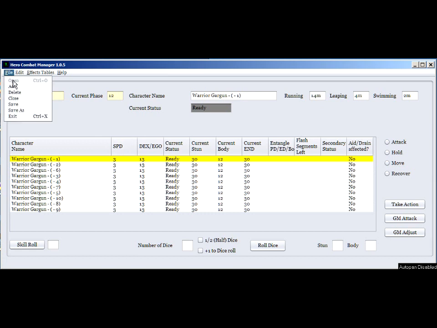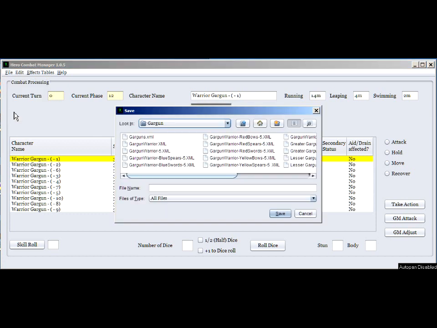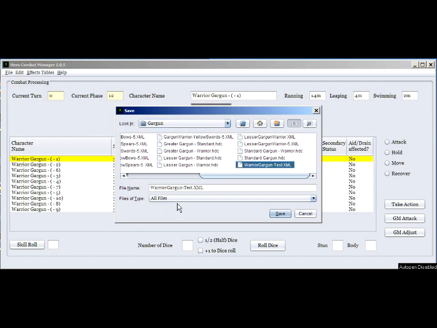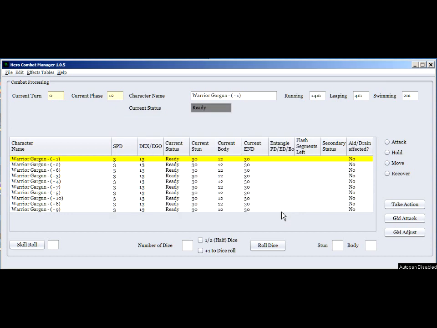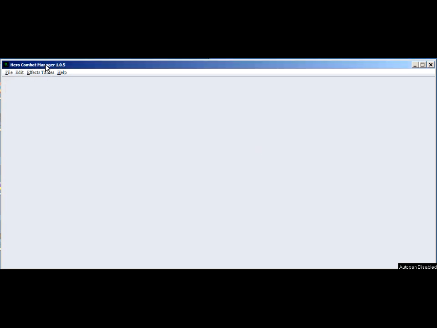The only other thing I want to show here is one of the things I like to do: once I have something like this set up, I go ahead and save it. I typically do this. It just tells me how many of them there are. And we're done. Now I can go ahead and close this file, and that's exactly what I'm going to do here. So let's close it. Yes.